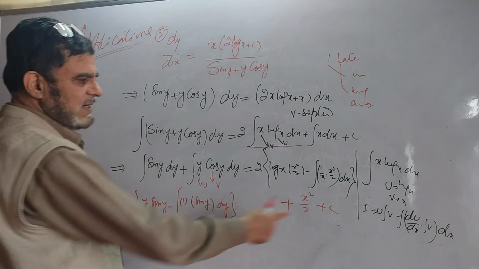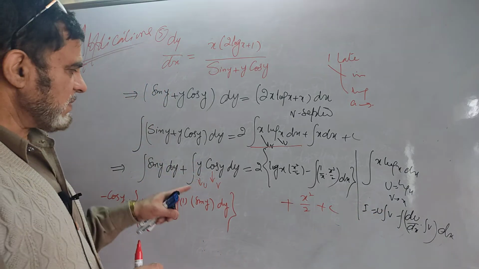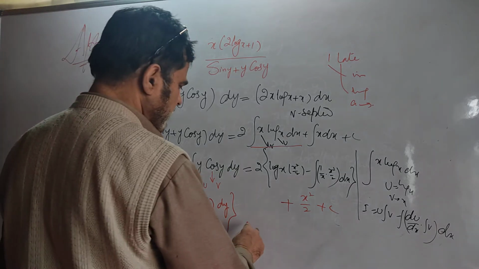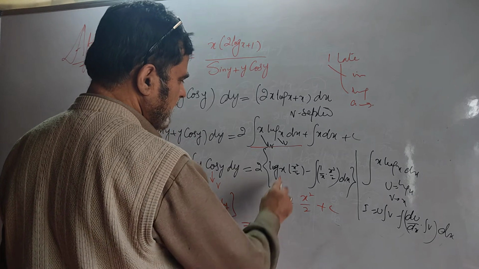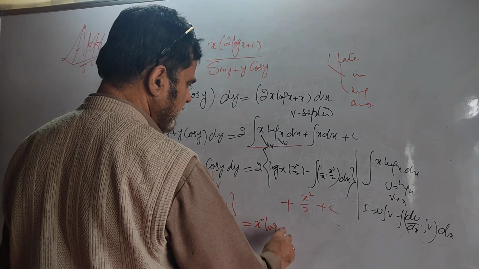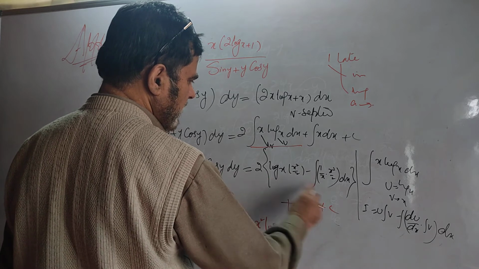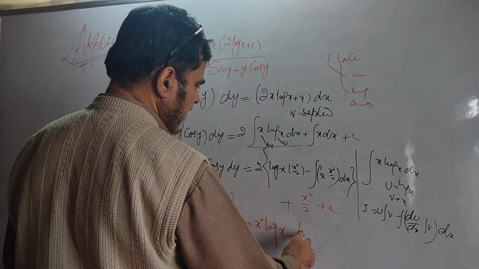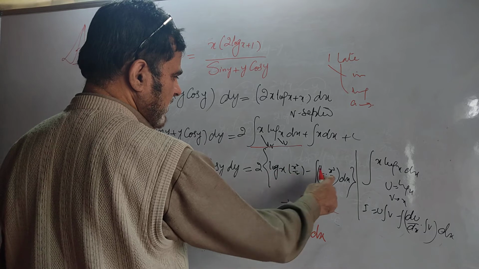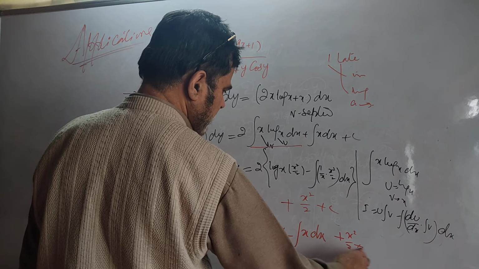I am doing here the same thing that I did here, product rule, but take the choice properly. First comes the algebraic, so take this as u, then trigonometric, take it as v. This is your setup. It is now 2 log x, x square by 2; the 2 goes, it is simply x square log x, minus, the 2 and 2 will also go, the integral of x dx, simply. This 2 and 2 outside, this remains here x dx, then you have plus x square by 2 plus c.